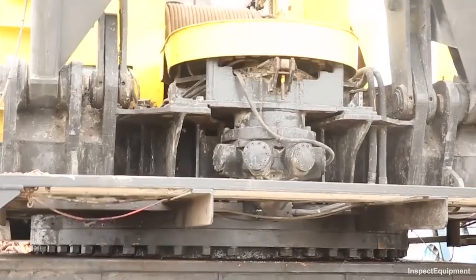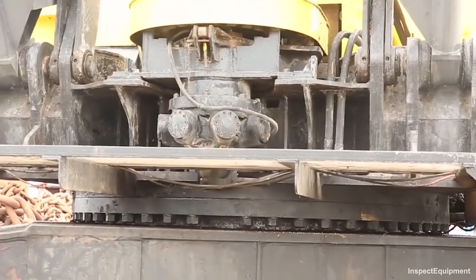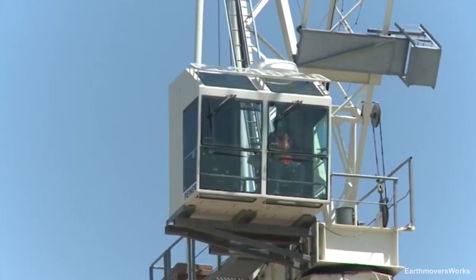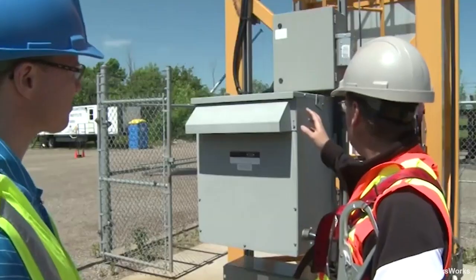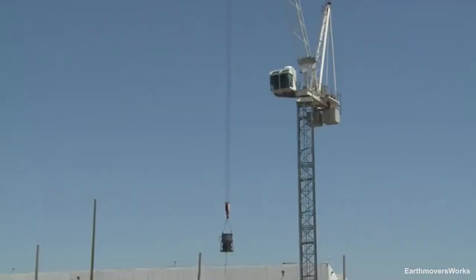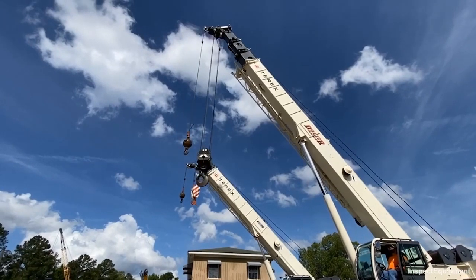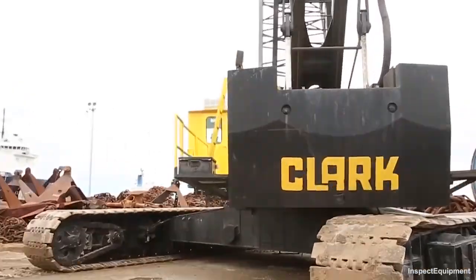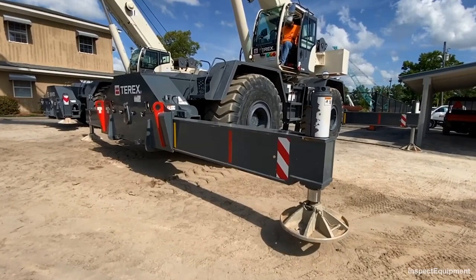Visual inspection for structural damage including all structural attachments, outrigger assemblies, and the main frame. Look for signs of cracks in the welded connections. Inspection of worn or cracked drums and sheaves. Proper electrical connections for all power plants. Signs of chain stretch or wear on the drive sprockets. Security of the counterweight. Inspection of all parts regardless of size: hook roller brackets, welds, locking devices, bearings, pins, shafts, gears, removable outrigger attachment, and lugs.